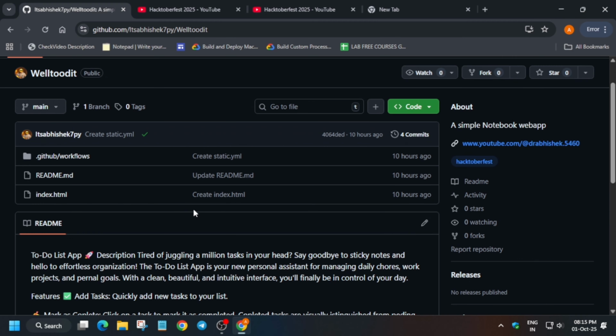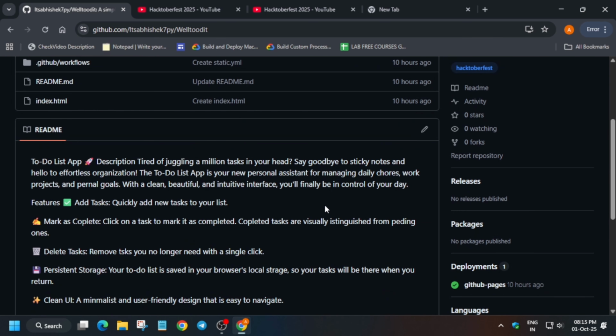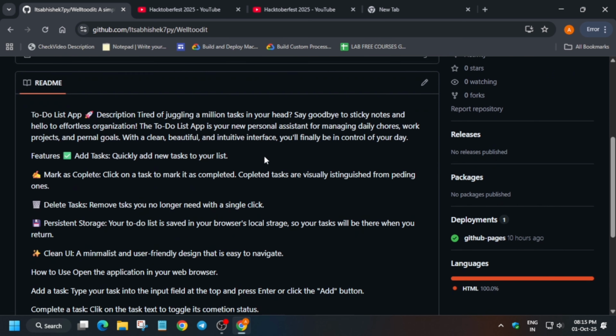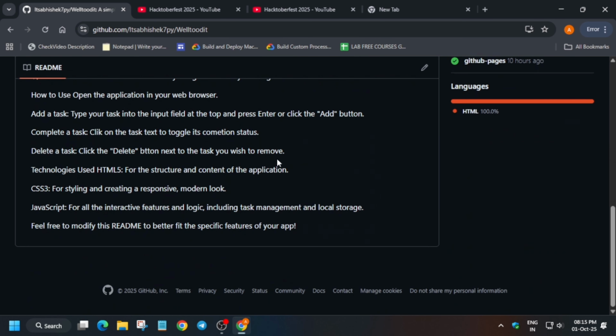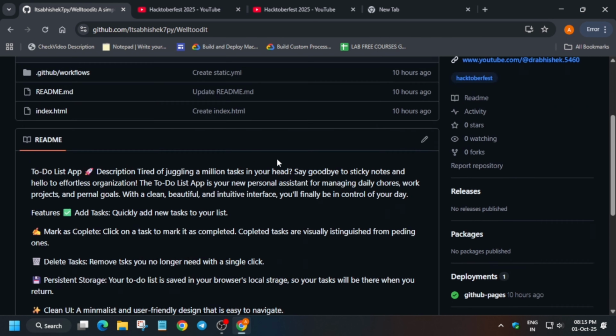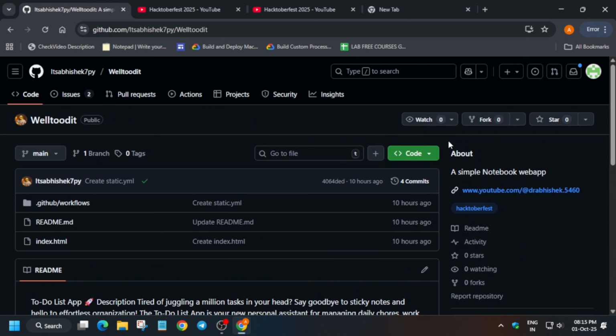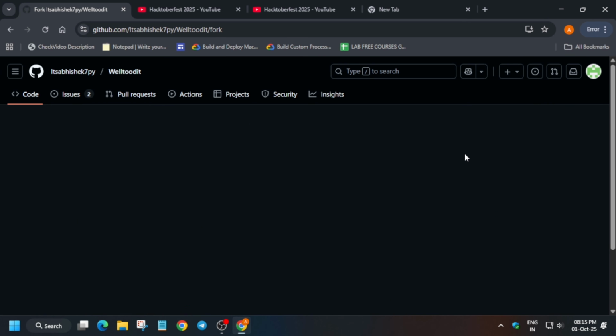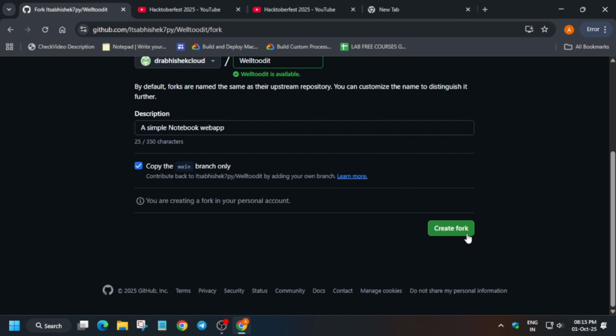You can do one thing here for no code. Basically people who don't know about coding, here you can see this readme file is there. It is unorganized. Also there are some spelling mistakes too. So how you can correct it? First thing you have to do, first of all you have to create a GitHub account. Okay. After that you have to simply fork the repository. Okay, simply fork the repository and then simply click on create fork.